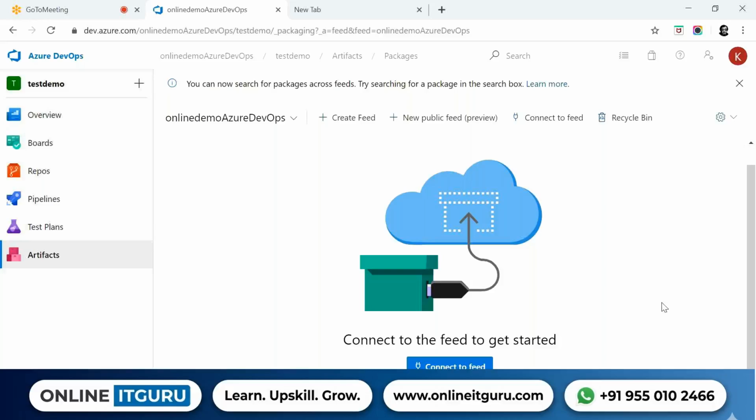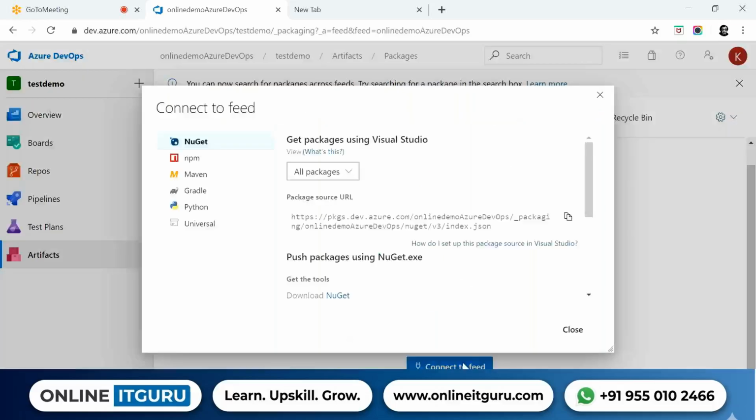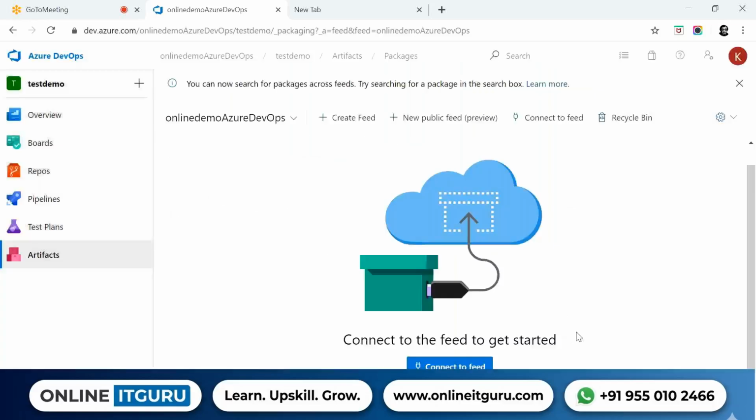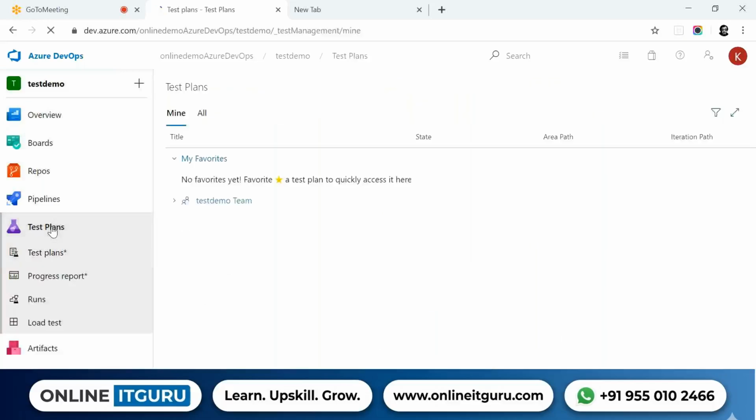Okay, you can drop your own custom packages here. See, you can have all these packages. You can even go to this marketplace. In the marketplace, you can download those custom packages. I can't do anything here because I'm on a free version. I don't have access to artifacts and test plans also, for that matter. I have limited test plans because I'm not on Stakeholder, so I have limited test plans. Okay, we'll see them later.